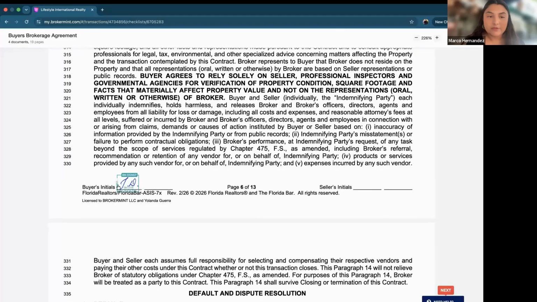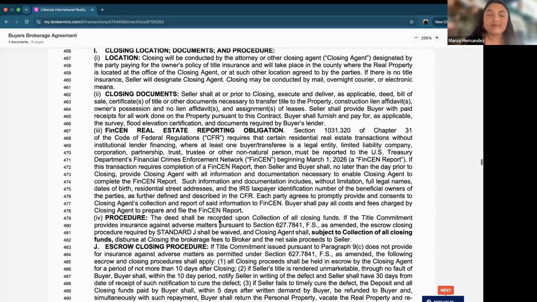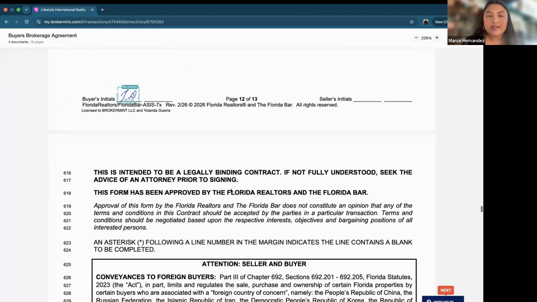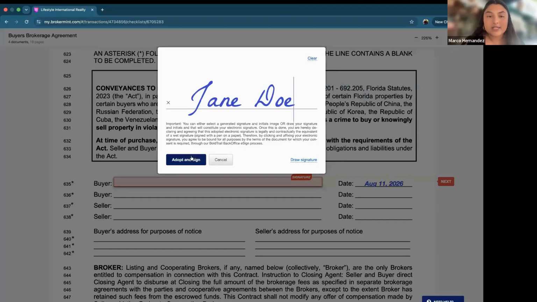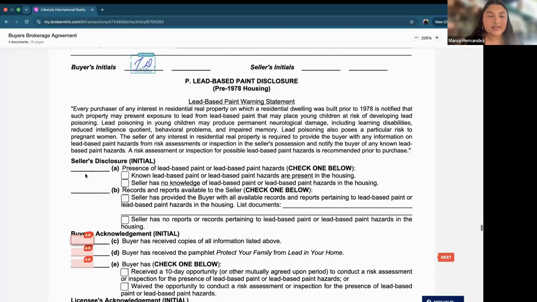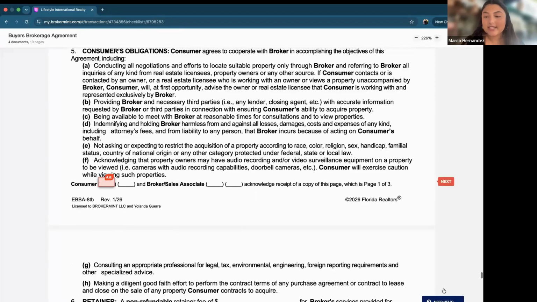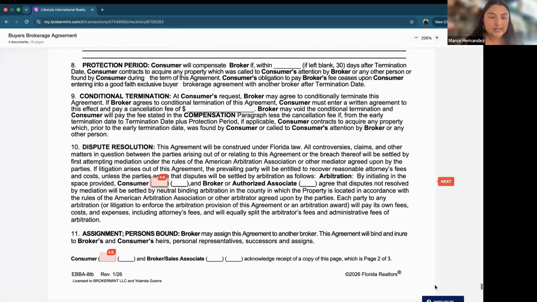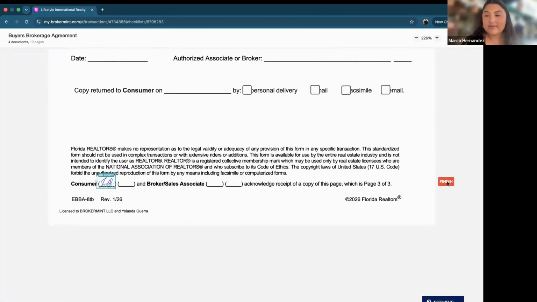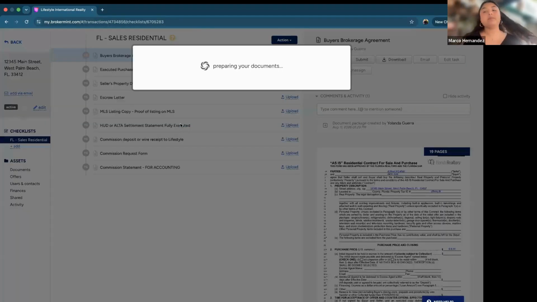So this is what your buyer sees when they're signing. So if they ever need help, you can tell them, hey, there should be a start button. You should click on everything. There's a next button. The next button takes you to all of your signature boxes. I'm going to go next. I'm going to sign this. 1, 2, 3, signature, next. Oh my goodness, this is so many signings. Next, next. Okay, good. I think I'm done. Finish. I'm going to agree and I'm going to finish. I'm Jane Doe for today.